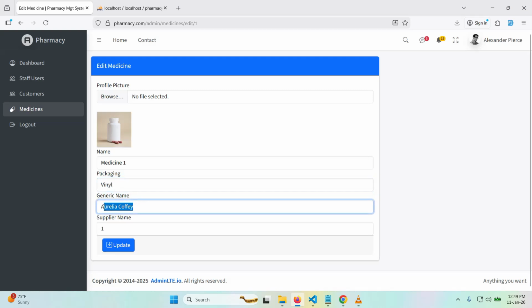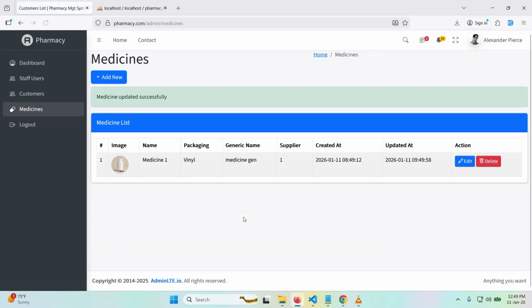And then we leave this one to generic name, let us say generic medicine here. Okay, and then we say save. So we are able to see that details are saved successfully and the updated at date is effective. Okay, so that means our work is now working effectively.